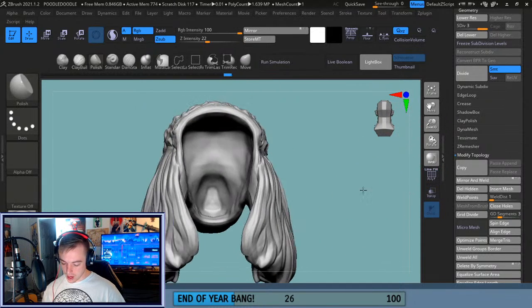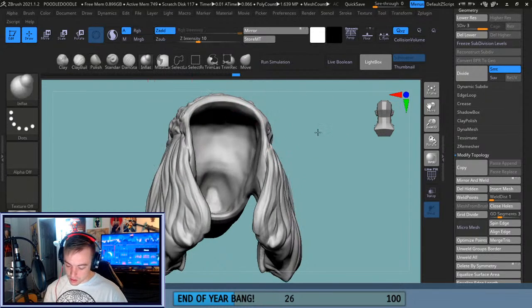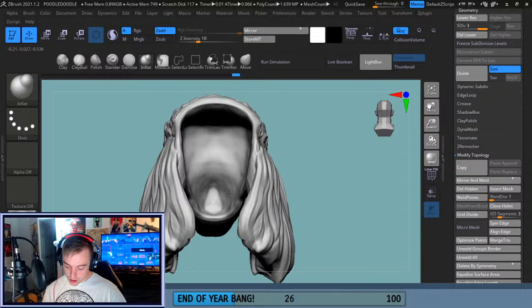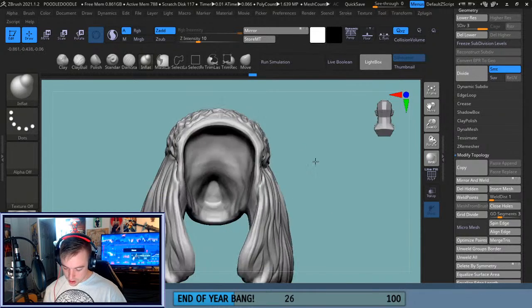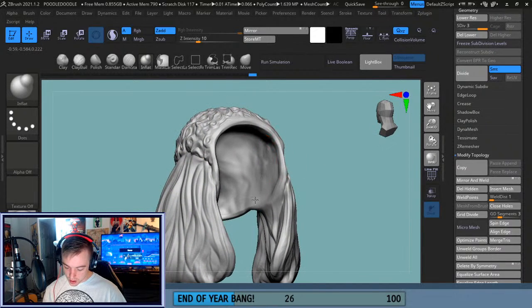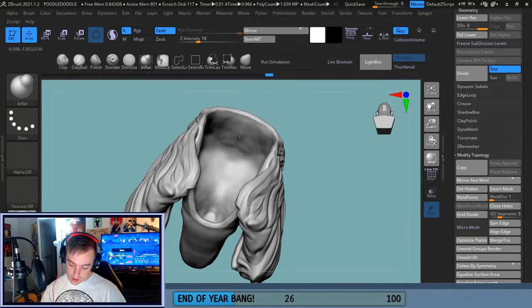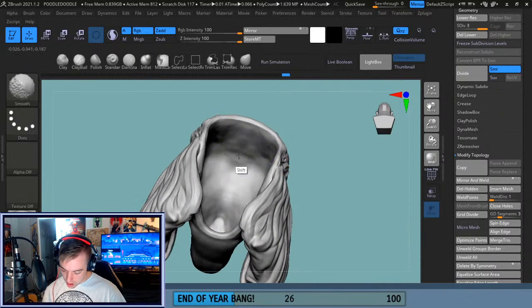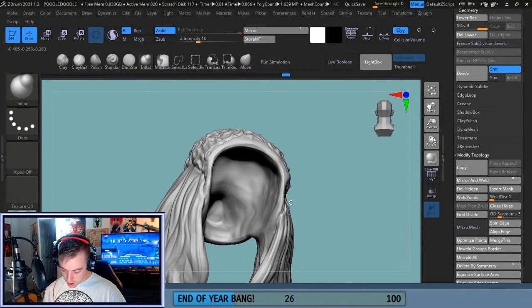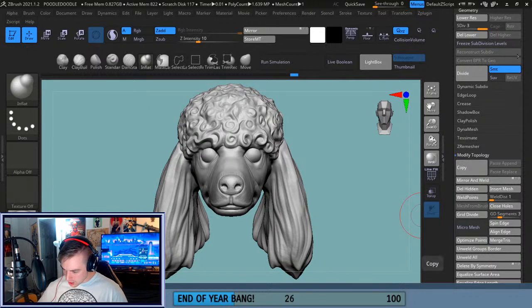All right, and now that we've done that, we're just gonna... Oh, that was the wrong tool that I was using there. Come on, Michael, get it together. Just fill this in as much as possible. Thicken it up. Fill in some of the pockets that we have going on. And then we only really have a couple things left to do. All right, so we're gonna do that and then we're gonna go to Z plugin.